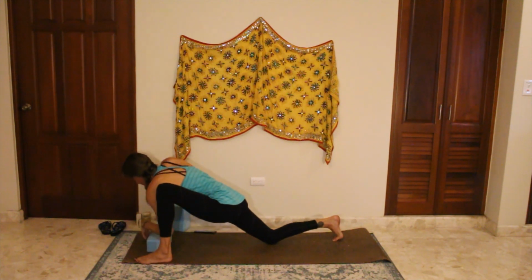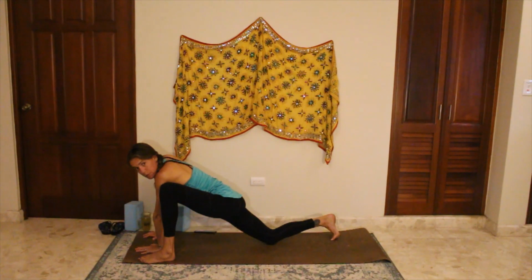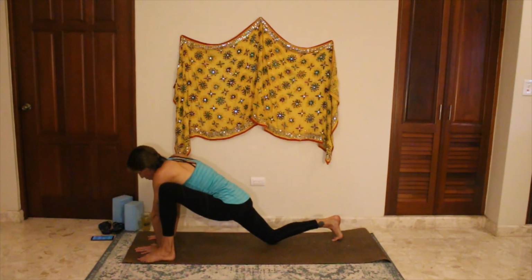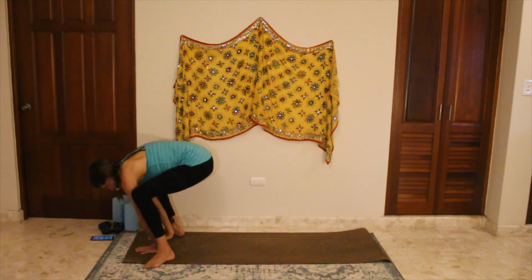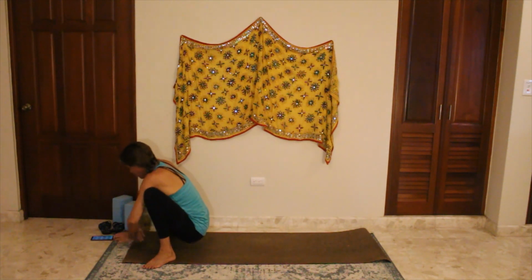Releasing that back knee on the floor. If you had a block, move it out of the way. This time, we're gonna come to a low squat position. So, you're gonna step your right foot all the way up to the top of the mat. Turn your toes out and your heels in and drop into your deep yogi squat.